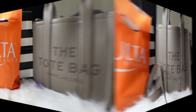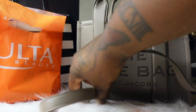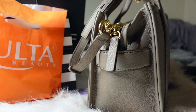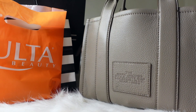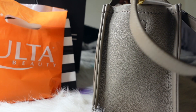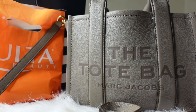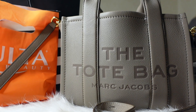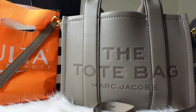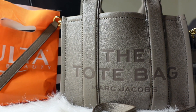So this is the bag — I'm about to do a 360 for y'all. Like I said, this is the mini Marc Jacobs tote bag in the color cement. It does hold quite a bit, and I did some shopping earlier, so this is just fresh from shopping. I didn't clean it out or anything, so I'm just going to dig in and whatever I grab, that's what I'll show.